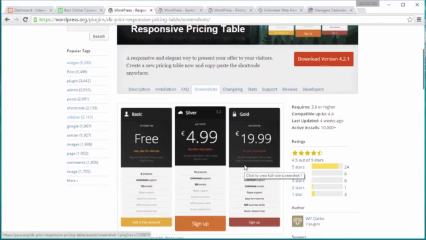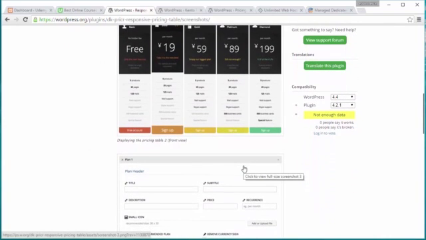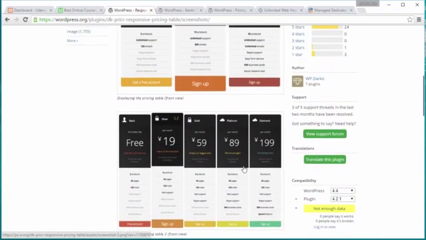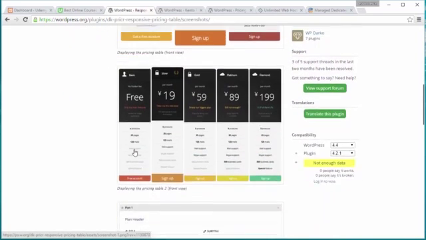That means if you reduce the size of the browser or if you change the device in which you browse, such as a lower screen size laptop or mobile, or even a higher screen size desktop monitor, in all of these screen sizes, the table adapts itself like our website. This first one is a kind of preset pricing table and it looks neat by default. You just need to enter the content and it's ready to go.